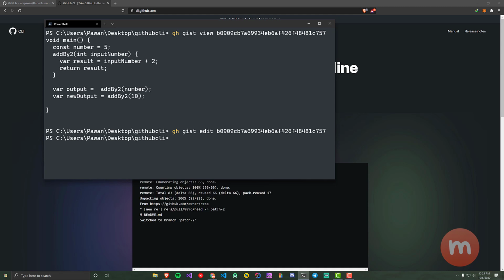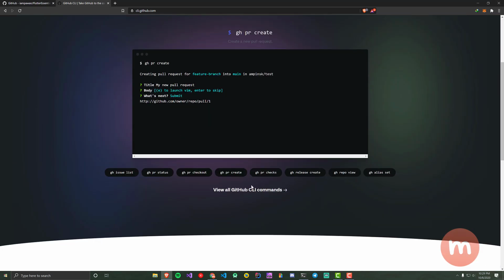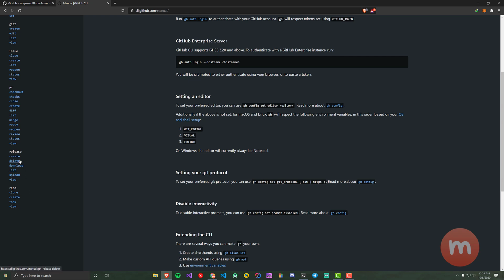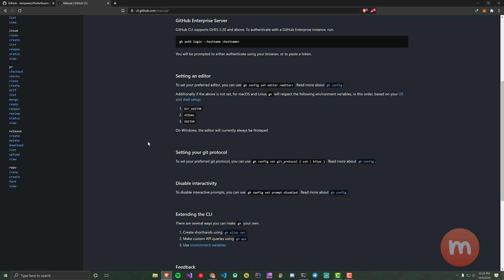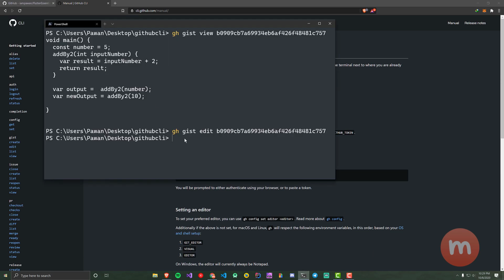And if you go to GitHub CLI, you can go to all the commands, and you can check it all out, right? There are a lot of commands, and you can go ahead and go in detail, and you can also see the flags which you can use, right? So now this is done, and what we can do, we can also check more stuff.